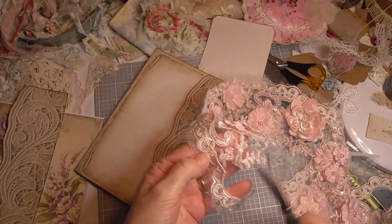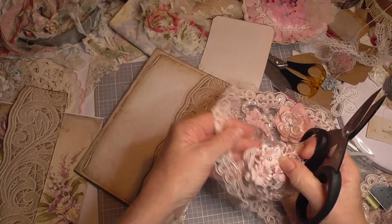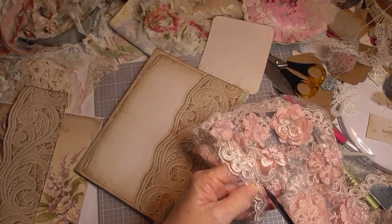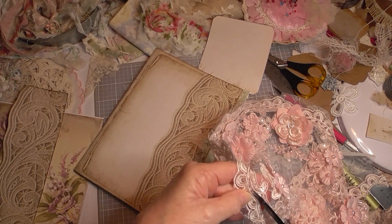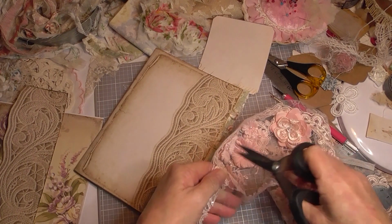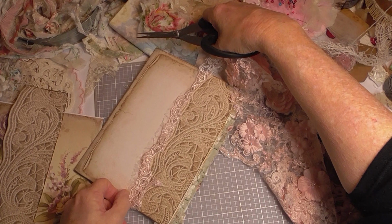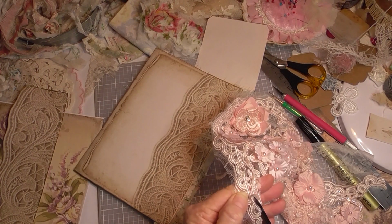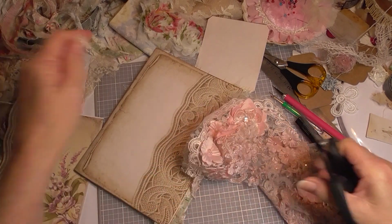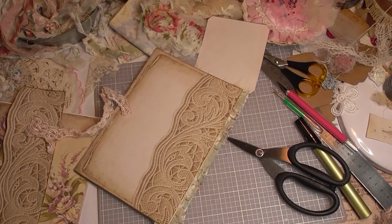I'll just perhaps cut it away because there's lots of beading and things on it. But it's only this top edge that I really want. So I think I'm just going to cut around the other stuff there. And I can manipulate it a little bit, too. I'll just take it to there and see how that goes. Isn't it gorgeous? I could use some of the flowers off this as well. Use some of my pretty colours.